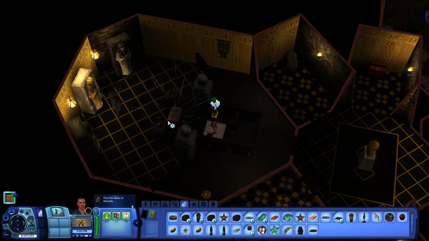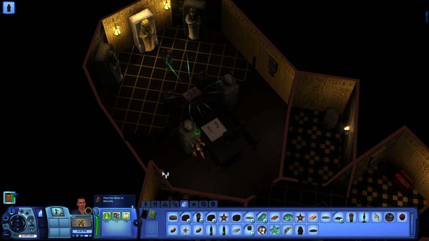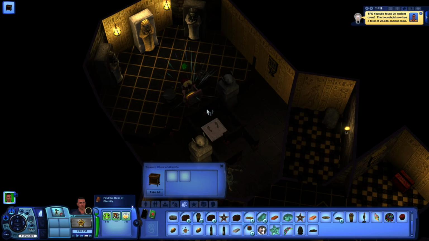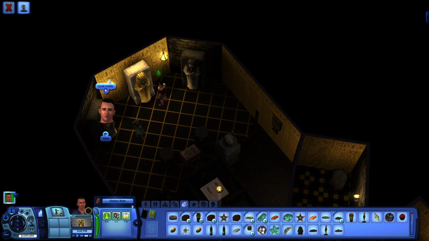Right, as you might have noticed, you have a way of actually dealing with the mummies if you don't want to fight them. I did deal with one, the rest of it is not really that important. Okay, there is the Relic of Eternity, and we have that sarcophagus thingamajig. Okay, let's go ahead and look inside this one, and this one, and this one.